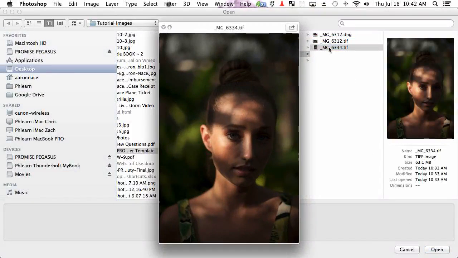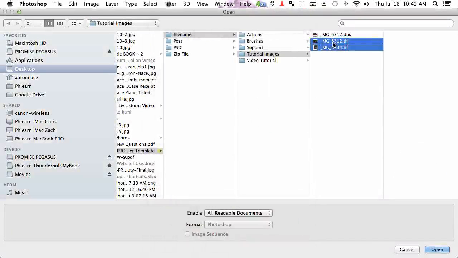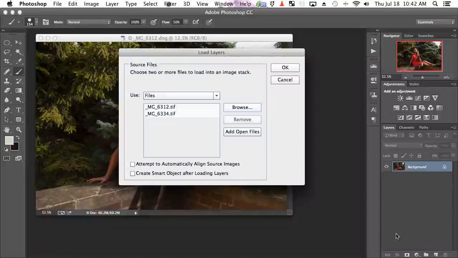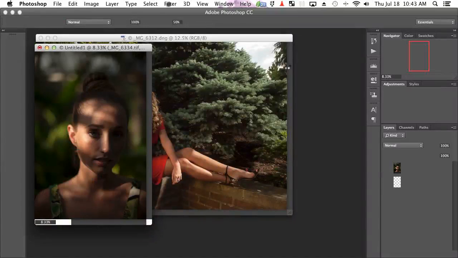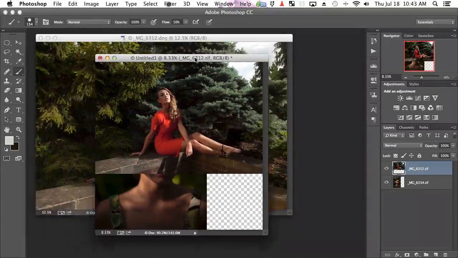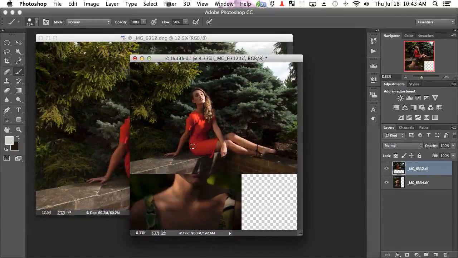This is a great example of, hey, you know what? Not all the pictures that Aaron takes are good. We're going to Command click on those, and I'm going to hit open. It's going to load these here. Okay, we can have it automatically align the source images. That's if they were all taken on a tripod in the same place. We're not going to check that right now because that's not the case. And we're going to hit open.